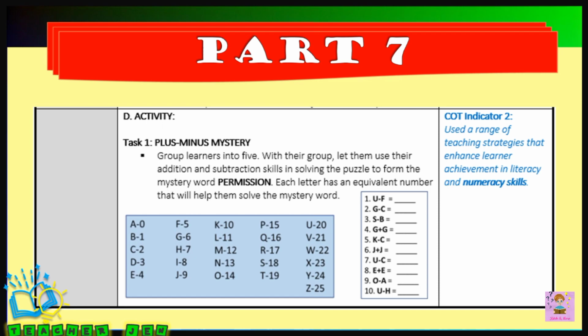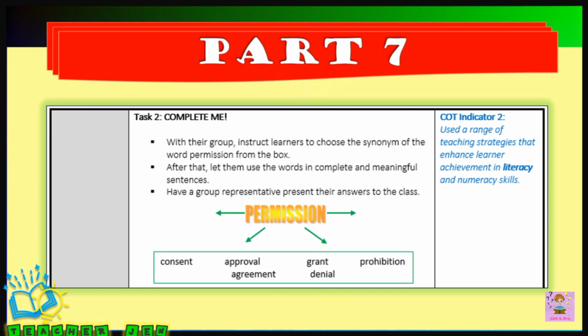In this activity, I am continuing to apply COT Indicator 2 with a focus on achieving literacy goals for my learners. Specifically, I have designed here an exercise wherein my learners will select a synonym for the word permission from the pool of words. Afterwards, they are encouraged to construct meaningful sentences using the chosen synonyms. Through this activity, I can help students enhance their vocabulary skills by exploring different word choices and expanding their understanding of context and sentence formation. The exercise aims to foster literacy development and promote effective communication skills among the learners.